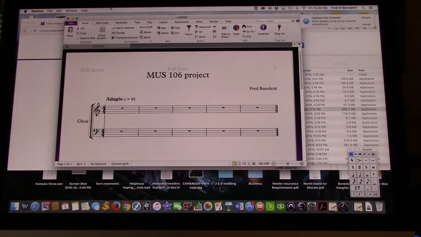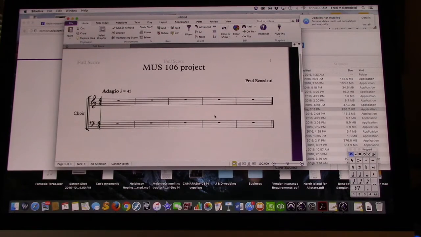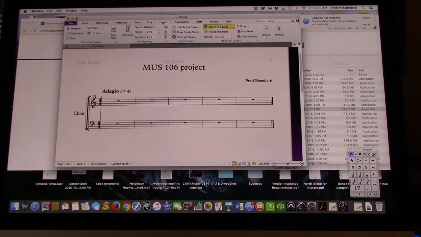Now this particular program doesn't have a lot up on the top. The dialog boxes are all up in this area. Oh, and I did find out that you only have a default of 1, 2, 3, 4, 5 measures. The other program asked you how many measures you wanted. This one does not do that. So you have to go out into, I believe, layout here, to find out how many staves you want to put in. Somewhere on here it shows you how to extend the amount of staves.